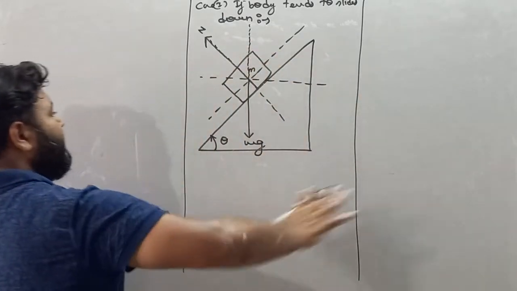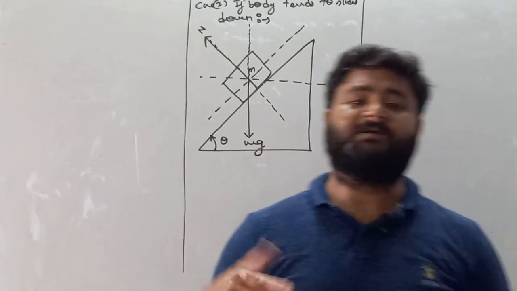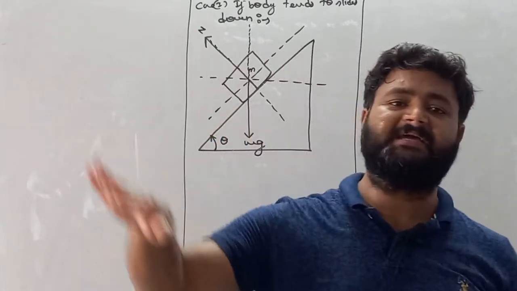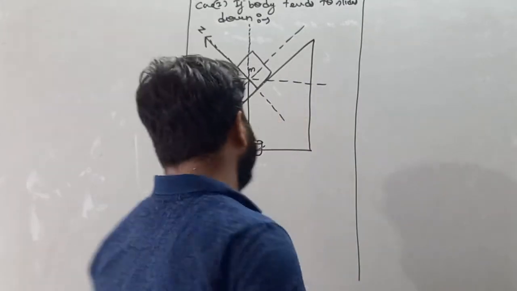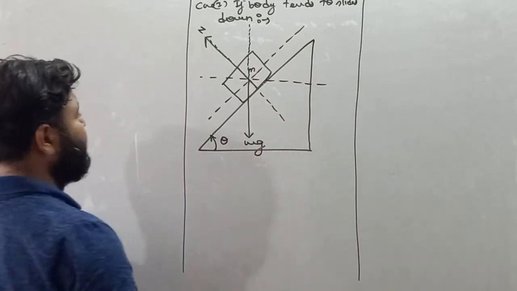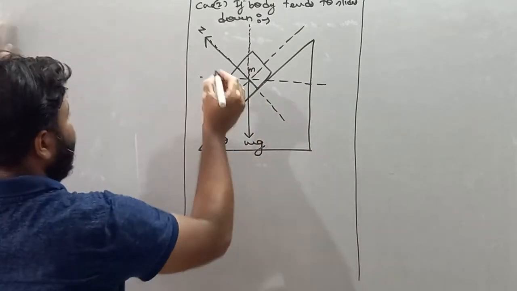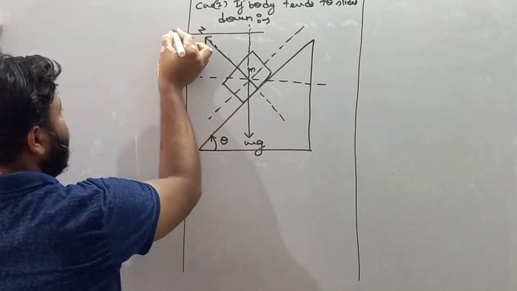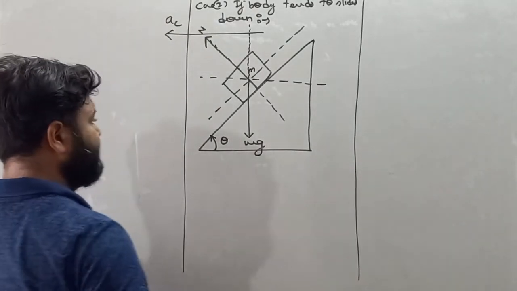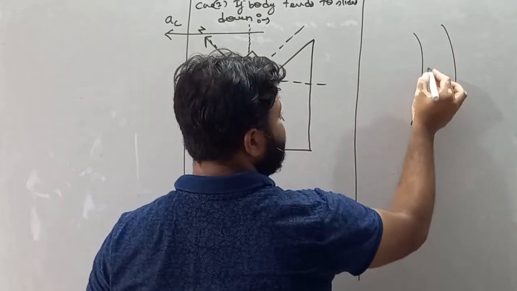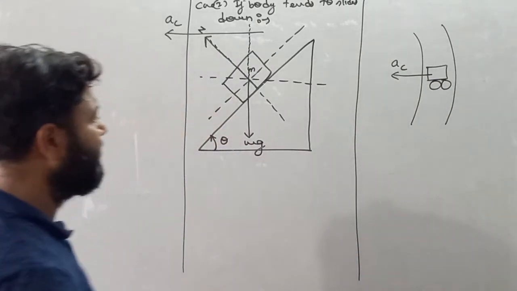So see my dear student, this is basically the concept of banking of road, in which we are now aware of what banking is. Banking is nothing but making an inclined plane on a sharp turn of the road, and this is our inclined plane. We know that this is the normal reaction force and the body is moving like this, so there must be an acceleration towards the center. That acceleration is centripetal acceleration. We are all aware of this. The turn was like this, so the vehicle is here, and the acceleration is in this direction, called centripetal acceleration.